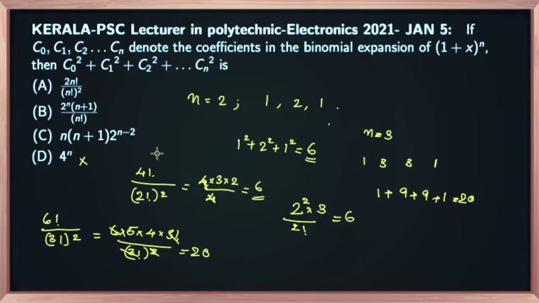See, option A is matching for n equal to 3 also. Now you check n equal to 3 in option B. This will be 2 raised to 3, which is 8, into 4, which is 32, divided by 3 factorial. That is not going to be 20. Now you check option C: 3 into 4, 12, into 2, which is 24. That is also not right. So we know options B and C are wrong, and you can easily choose option A as the correct one.